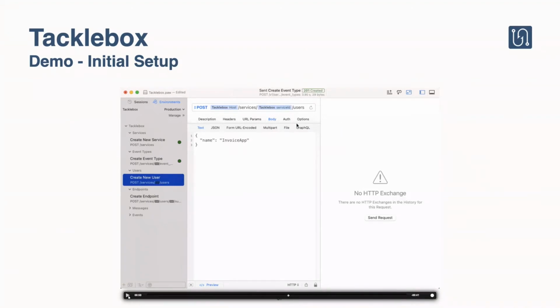Something to note here as well is that users, aka entities that are interested in being notified of an event occurrence, can be thought of in a few different ways depending on the use case. In our example, the users are other supply chain apps, like our invoice app here, that the invoice app wants to be notified whenever a purchase order is created. For GitHub, their users are repositories. For a to-do app, the user could be the actual user who signed up. Just something to keep in mind here.